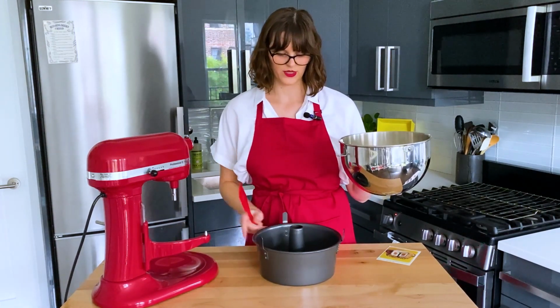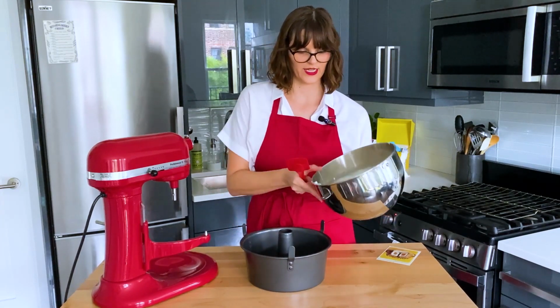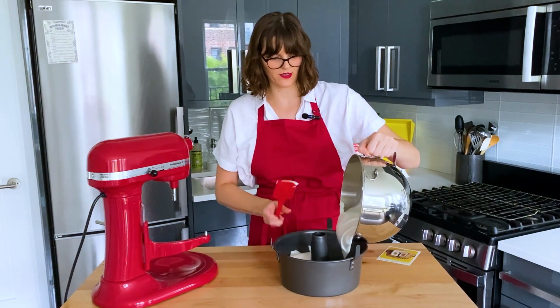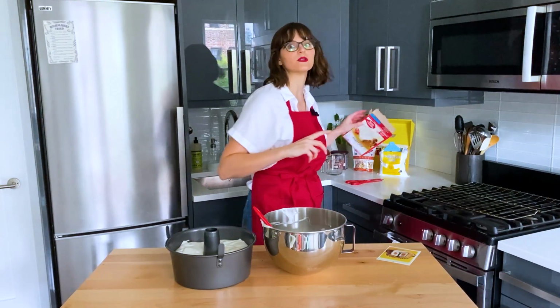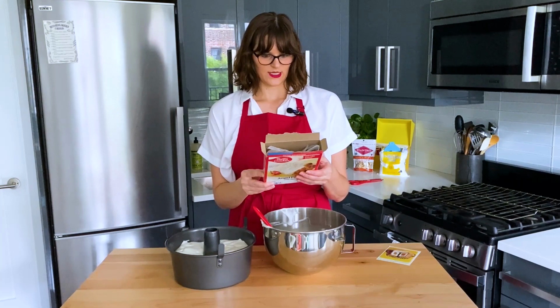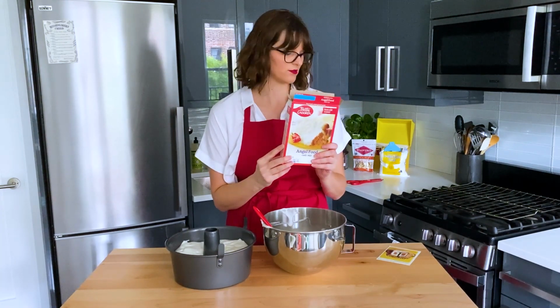Now we're gonna put this in our ungreased tube pan. Try to get it nice and even. We don't want any of the foam to break. So we're going nice and slow. Now, I kind of vaguely remember last time doing something with the knife to make it even, but she doesn't say any of that.